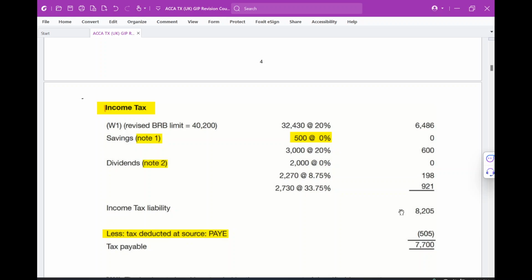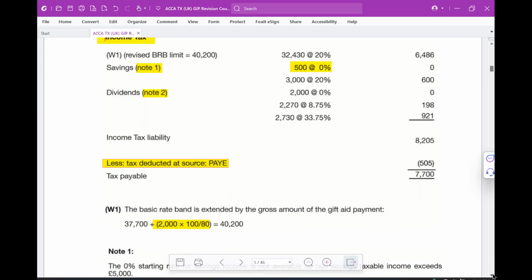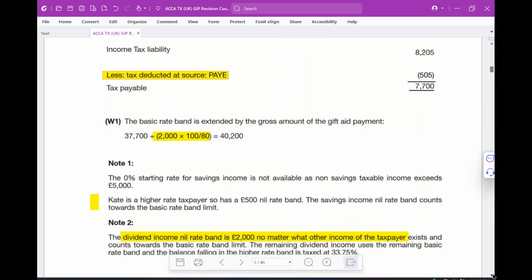Well, anything that remains unpaid. This is what she's paid during the tax year. Therefore, that is what is due after the tax year, $7,700. So, in essence, when we look at all the various parts of this particular income tax payable calculation, we really see a computation that has 4 parts. Part 1, income. Part 2, any deductions, including PAYE. Part 3, application of percentages across each form of taxable income. And indeed, Part 4, the relevance of tax credits or not.